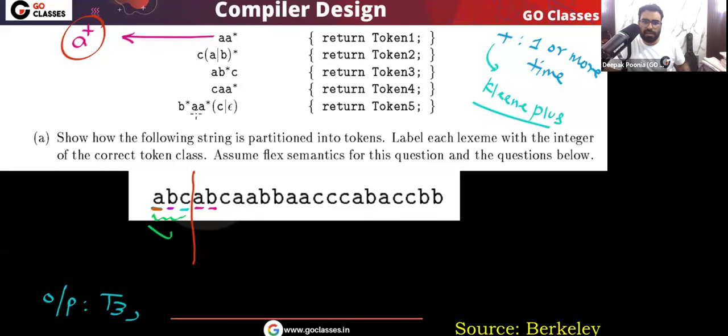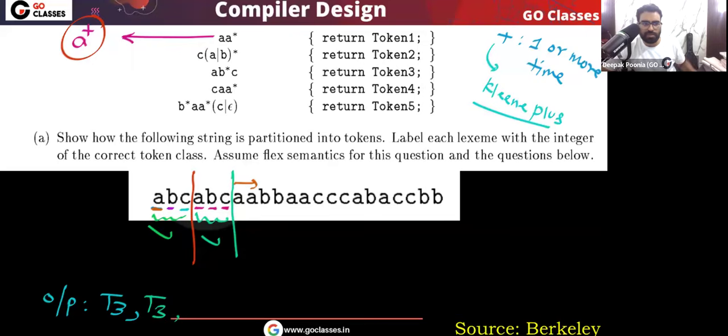AB, who is in the race? Again, you can see this is out of the race. This is out of the race. Basically, only this is in the race now. Again, C. So only this is in the race. Then A. Now everyone is out of the race. So you go back and you find what was the last match. You can see this ABC was the last match. Again, token 3 will be generated. Okay, very simple.